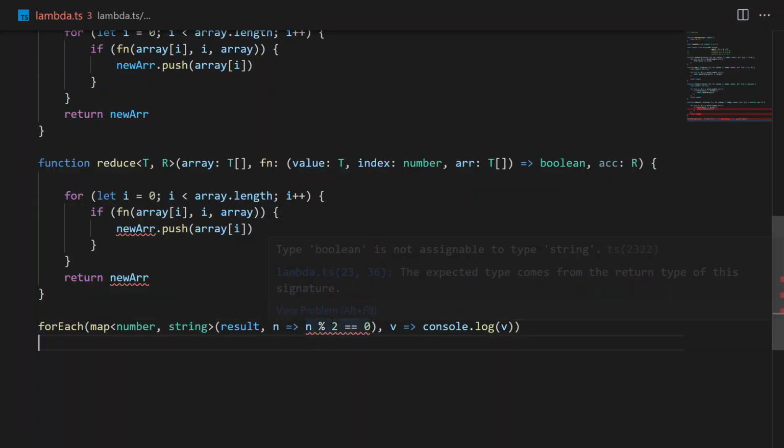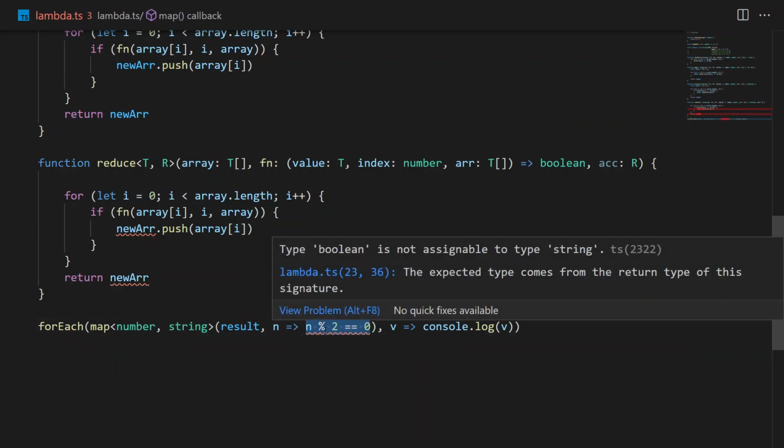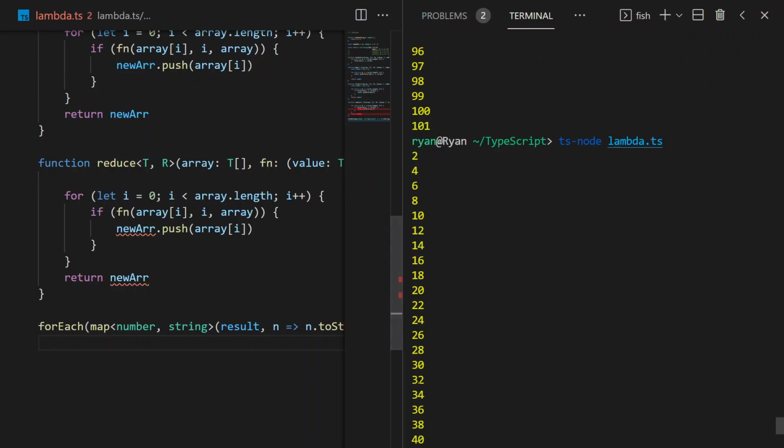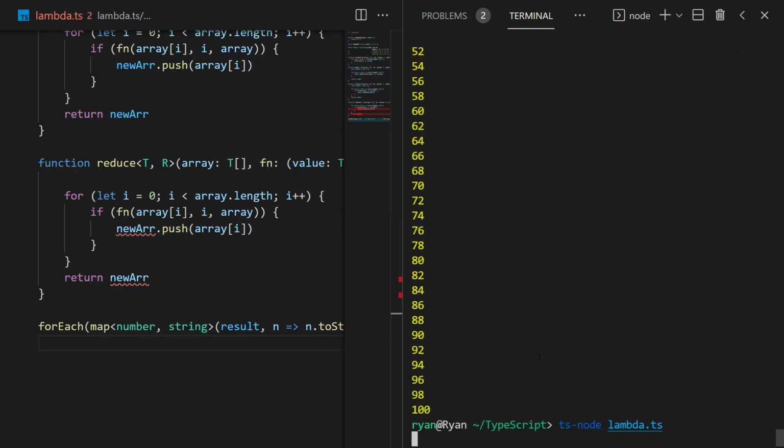You could do that. Now TypeScript is telling me I'm doing something wrong. I'm expecting a string, but it is giving me a number, and I could just do n.toString. Now if we were to run this program, it would convert everything into a string.